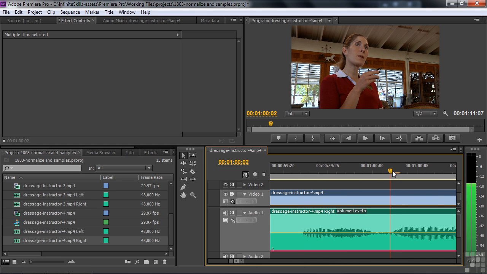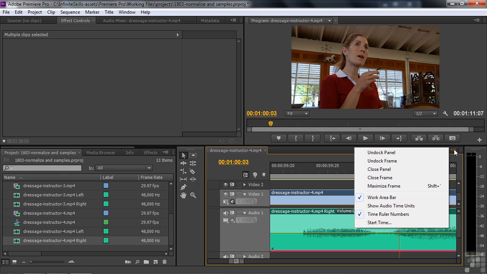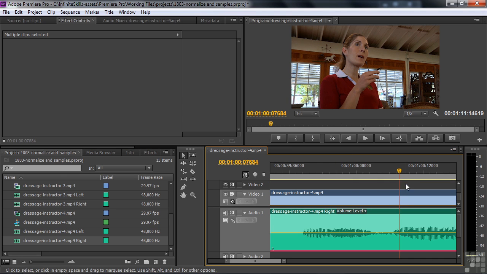I want to have an audio edit that's so precise that I want it right there, and I can't do it. Not in this frame-based business where there are only 30 frames per second. But in this case, there are 48,000 audio samples per second, and I can edit on a sample basis. Pretty amazing, really. So I'm going to go up here to this little flyout menu, to the panel menu, and go on down to Show Audio Time Units. Click on that, and now you're in samples.